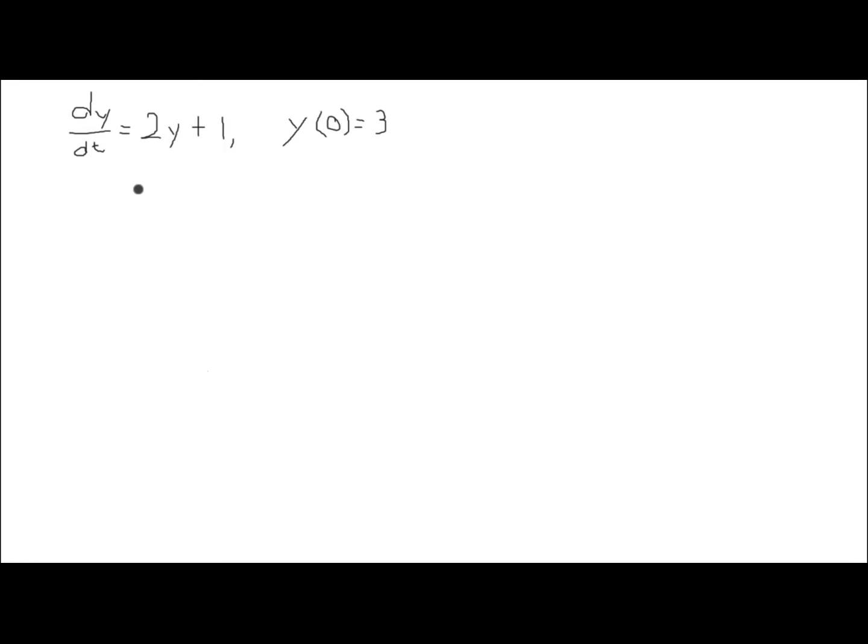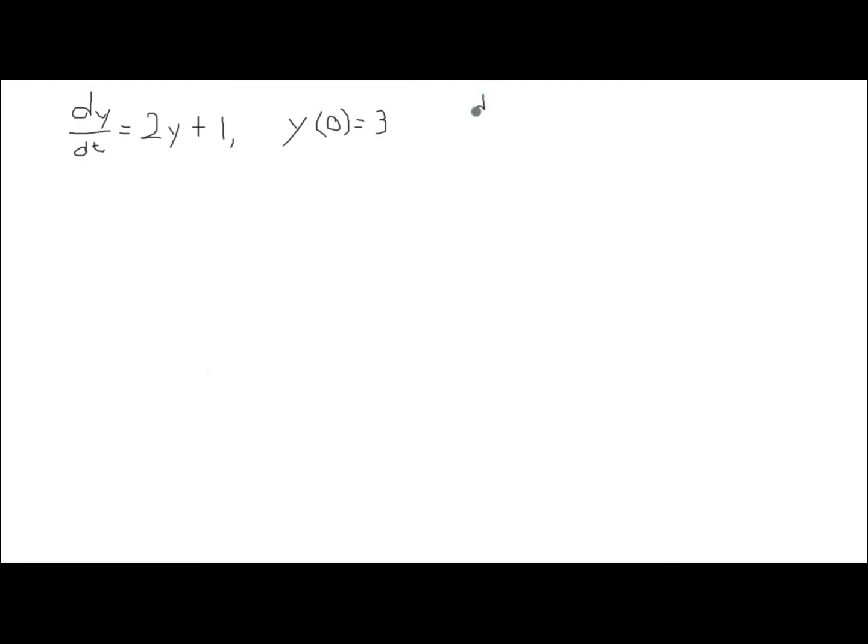The first part, the harder part, is to find a general solution to the derivative equation before we get to the easy part and find a specific solution that matches this circumstance. So we have to talk about separation of variables, and that is when you separate variables so like terms are together. So the y terms are together and there's just one t term. What we have to do is divide by 2y plus 1 on both sides and then multiply by dt.